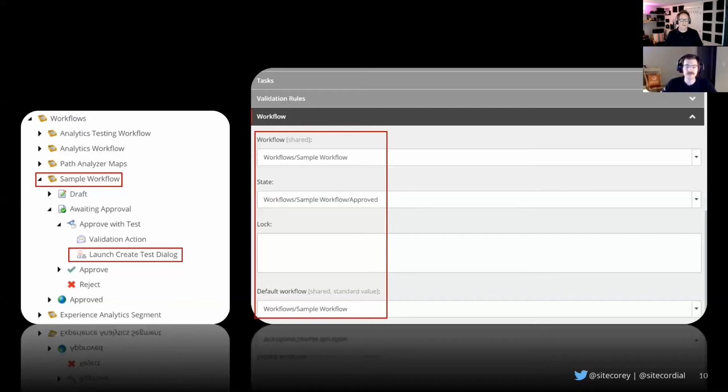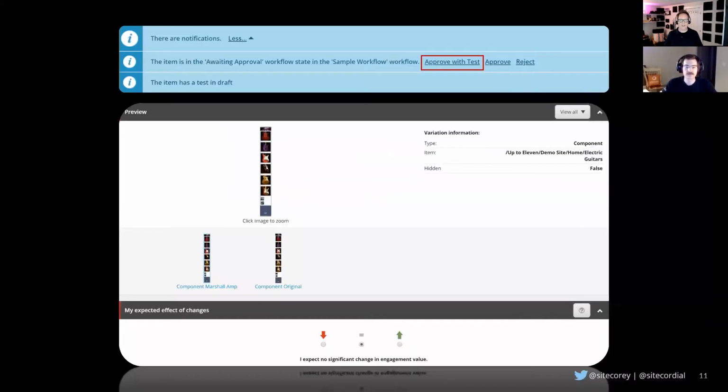Yes, but you do need that launch test, and that's where this is going to come into play. If you've ever done a page-based test, you would have seen something similar to this dialog box that lets you look at the previews and start to choose metrics around your test. But as an admin, you would not see this easily. You'd have to kind of cheat it, if you will, to be able to see this dialog when working as an admin on a component level test.